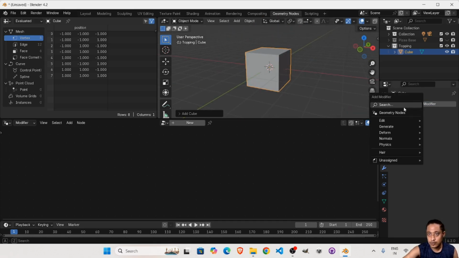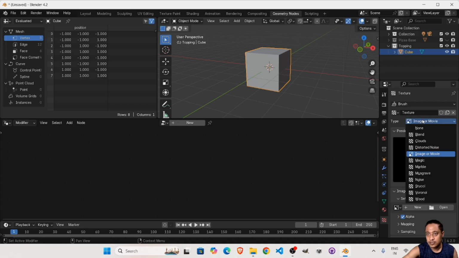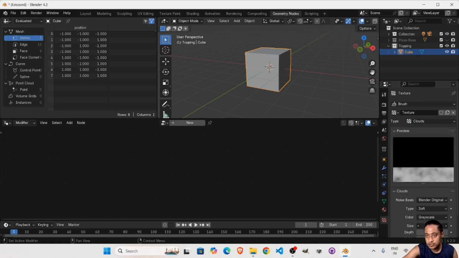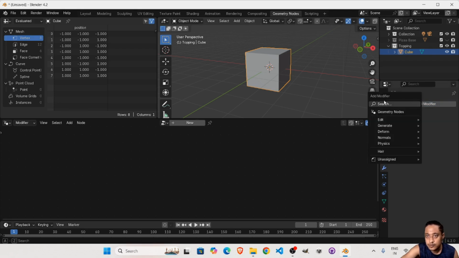So we are going to go to first texture, create new, change it to clouds, increase the size a little bit, and that's all. Then we can go to the modifiers.